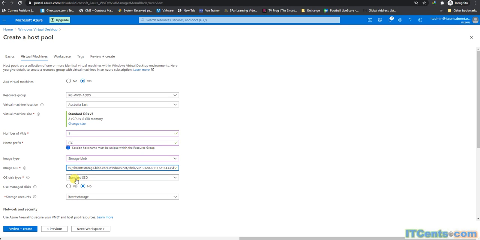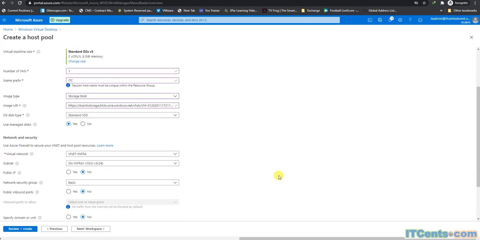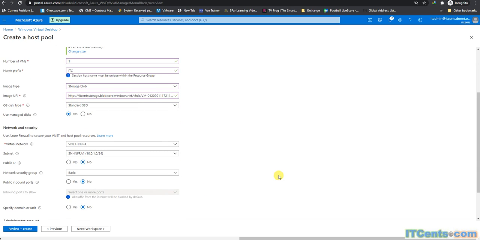My VM was created on premium, but I don't want my session host to use premium SSD. Standard is fine with me. Here I would like to use managed disks because managed disk, trust me, is much easier, with better throughput, better manageability, better fault tolerance.